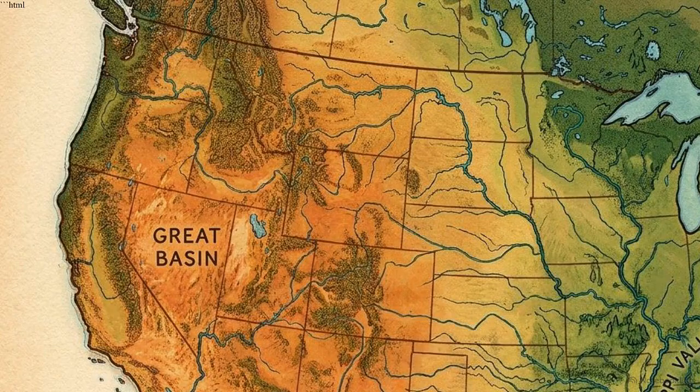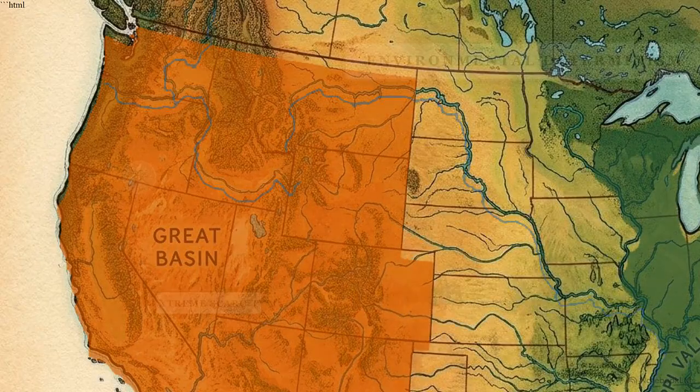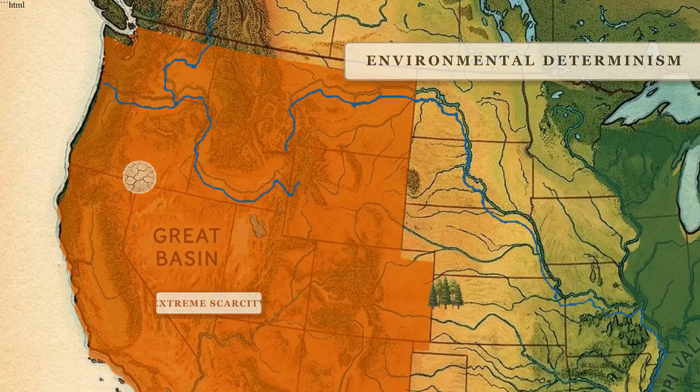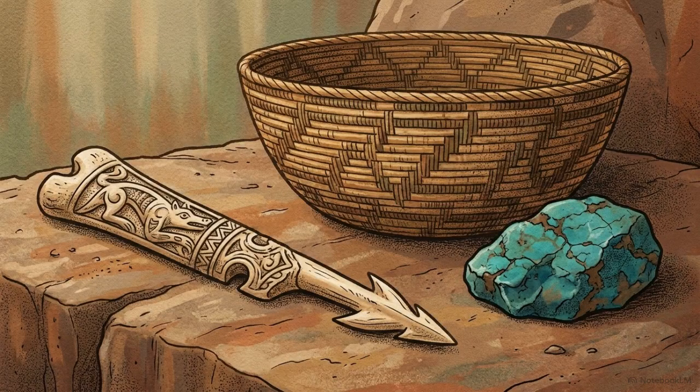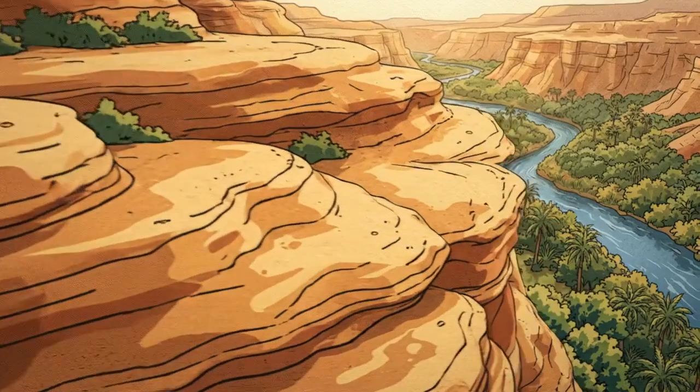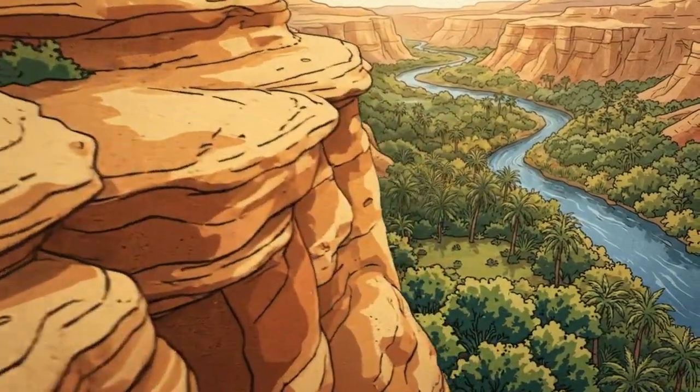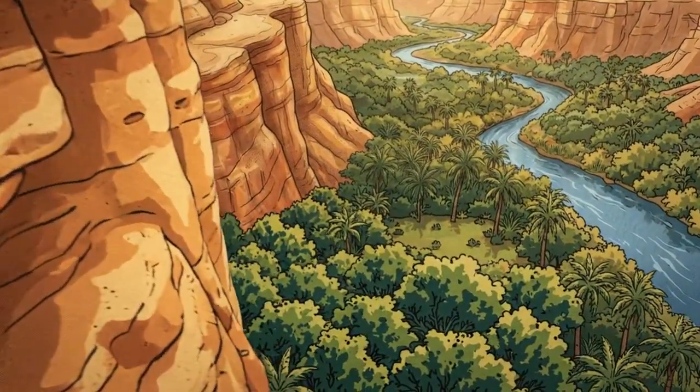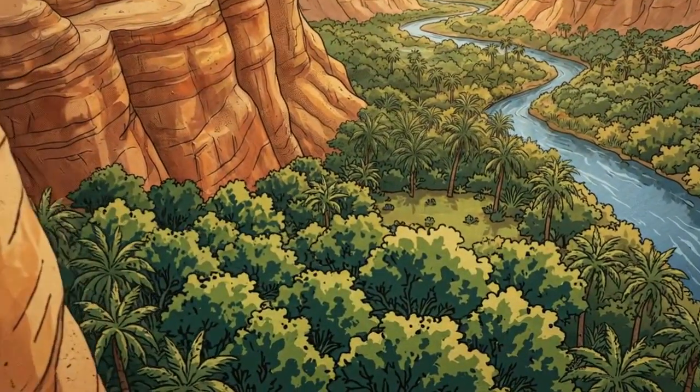This diversity is the result of a push and pull between environmental determinism, where geography sets the rules for survival, and active agency, which is how humans manage and modify those same landscapes. To understand the origins of American history, we have to look at how these different physical landscapes shaped the specific survival strategies and social structures of its first civilizations.